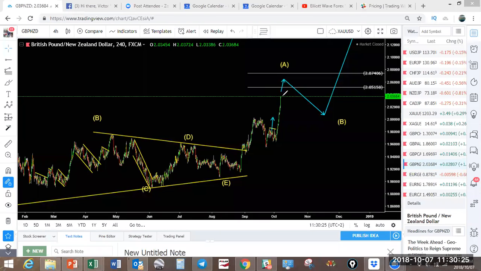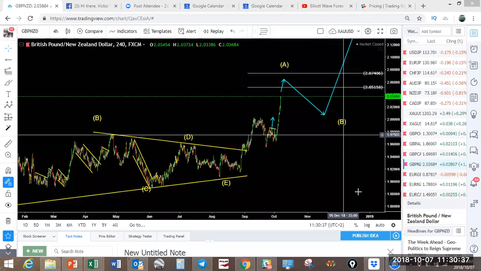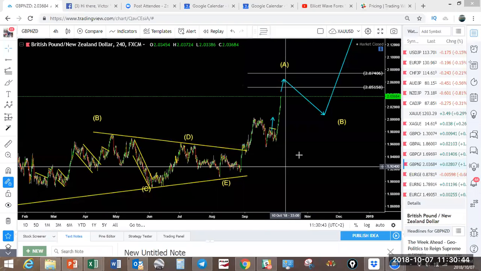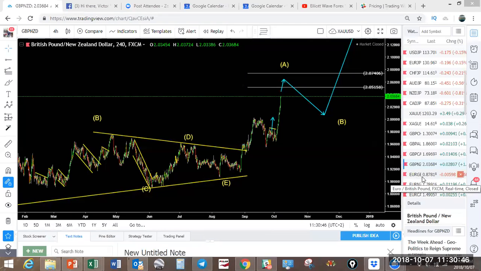It's actually very risky now to buy. It's very expensive to buy it at this area because we're now going into the blue box area of this pair where we can get a correction there before we push higher. Clear structures. We should be making money. It's a Christmas rally after all, so we should be getting all these moves. It's a Christmas rally, guys. Make money for your holiday during the festive season.